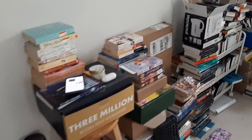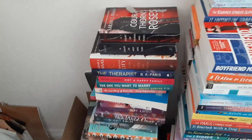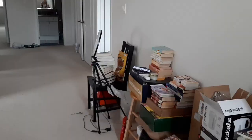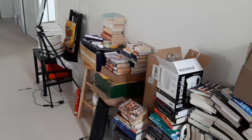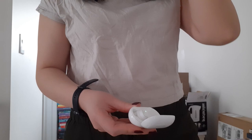Welcome to a very chaotic hallway organization video. You heard that correctly — I am organizing my hallway outside of my room. This is how I stack my books. This is where I put my books when I run out of room in my room itself. Here are all the books I've either read or wanted to keep close to me so that I can use to take pictures.